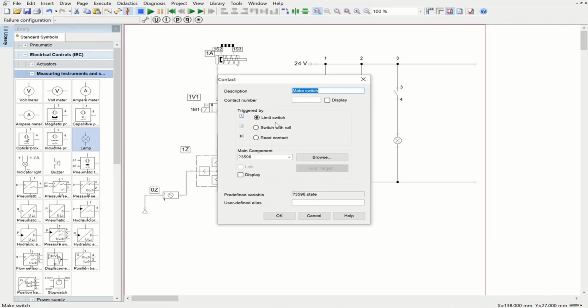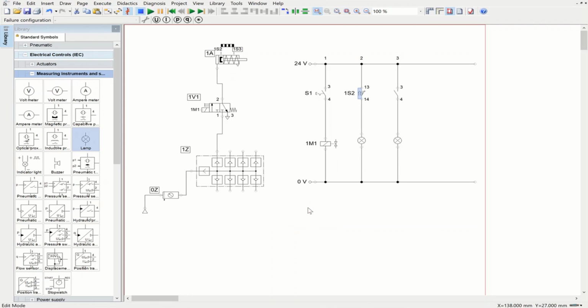We can link them to the specific position, as you can see here, and I can choose this, right? The first one is going to be linked to the fully retracted position. I'm going to choose 1S2, and it looks at the predefined value of the 1S2 state. So if we are in that state, it is going to sense that position, and this lamp is going to be in on condition. Hit OK, which means we are currently in that state.